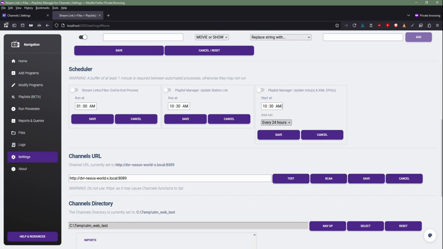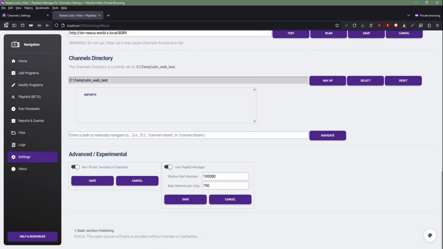Those options are all available, and they're very similar to what's in Channels, so you can try to be a little bit behind it so that it'll be loading those. So if I had this set for 10:30 a.m. and I said to run every 12 hours, it'll run again at 10:30 p.m. If I say every 6 hours, it's going to run next at 4:30 p.m. and then 10:30 p.m. and then 4:30 a.m., etc. So it'll just continue to run the cycle. So this just gives you control over how you want to think about the when of things happening.